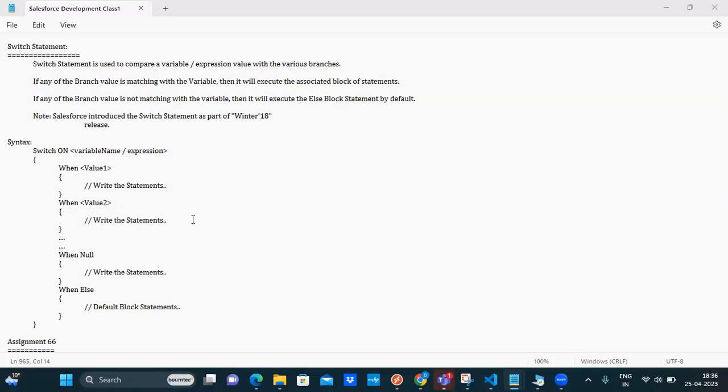So we are not going to use break as we use in C and Java. There is nothing like case either. We have the word when. One other important point is that Salesforce Apex has two different formats of switch statements. Both of them we are going to discuss.